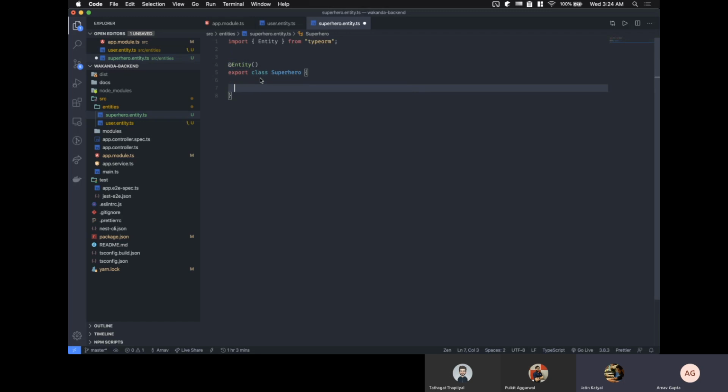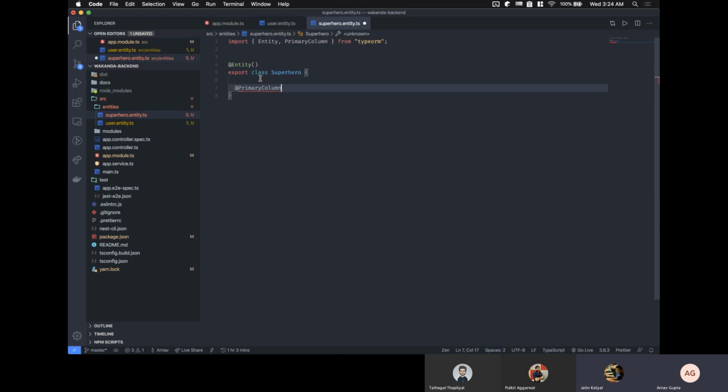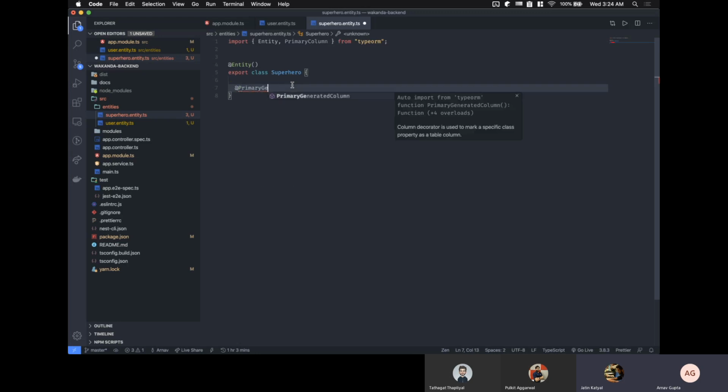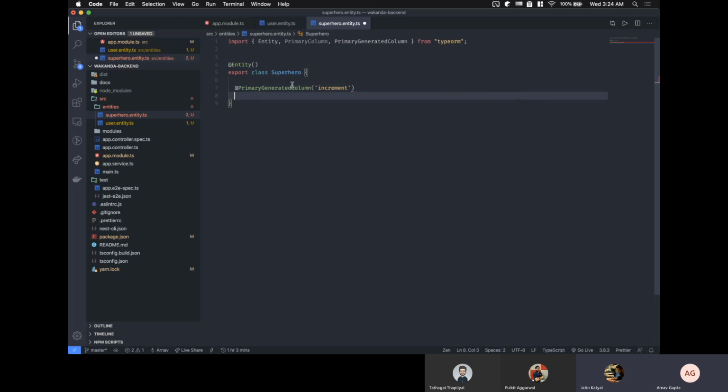So superhero. There are superhero IDs we actually have, so we can keep a primary generated column.